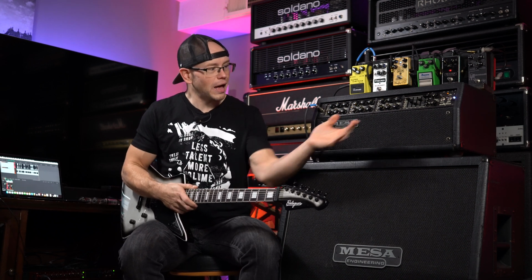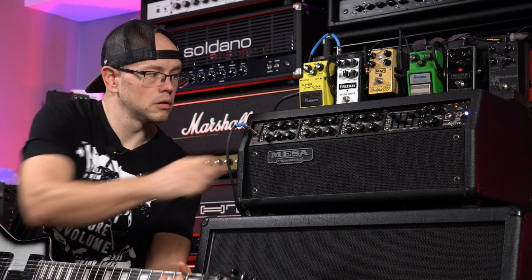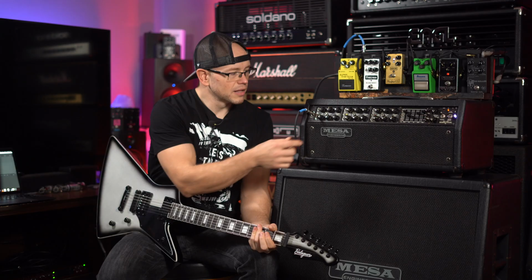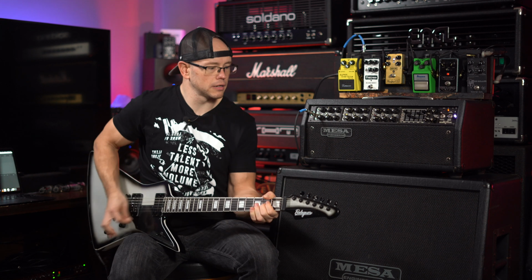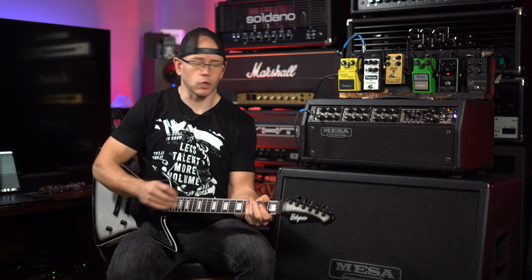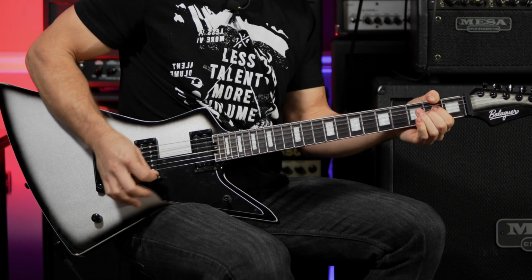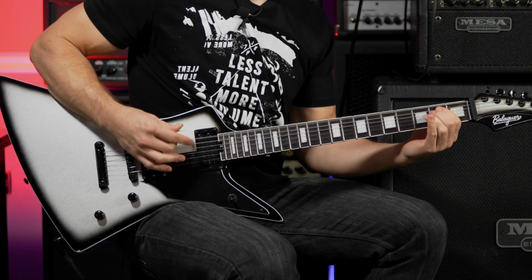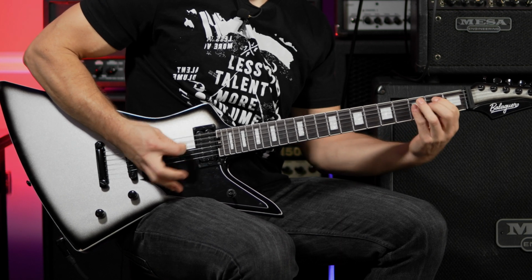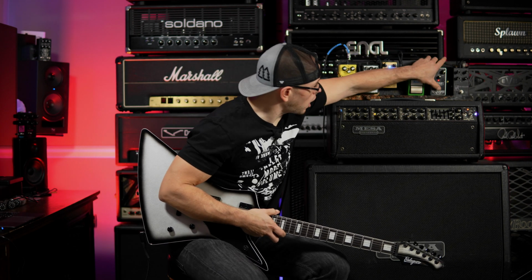Okay, cool. How do we get a little bit more mid out of it though? This is the normal setting still. A lot of gain. Let's back the gain down actually. Now we have a little bit more definition. It's not quite as congested sounding. Let's go to this thick setting. Incredibly tight and percussive. Let's turn the boost off.